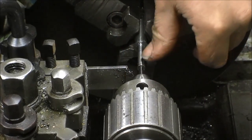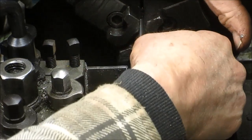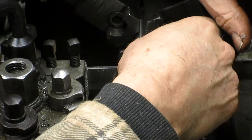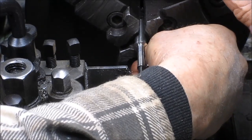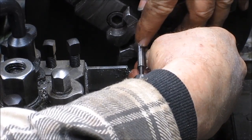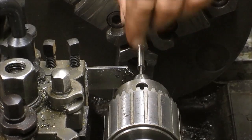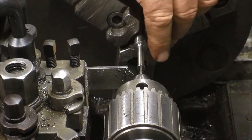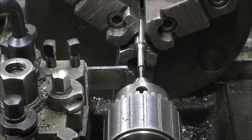Okay, so we've got our outside diameter and our shoulder almost perfect. And we've got lots of extra room, if you can see the length here. So we can cut it off way back here and it'll work just fine. And I left the inside diameter small, so I had lots of strength here. Now we're going to come back, we're going to put a number one drill bit in here and drill it out. And then I think we'll be almost done.